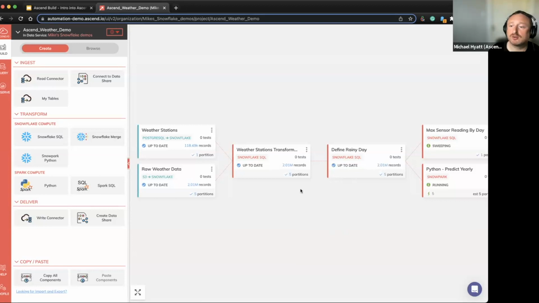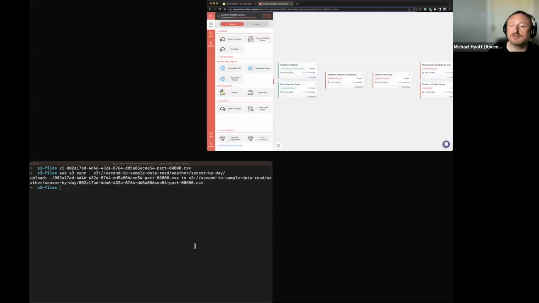The change is flowing through. I'm learning something here, Michael. So basically what you're saying is that if it wasn't 2 million records, it might be 200 million records. You're partitioning it in the ingest, and if you keep those partitions, then the reprocessing at the transformation steps is only going to be on those partitions that changed. But if you hadn't done that, they'd all be in one partition, so we'd reprocess everything downstream.